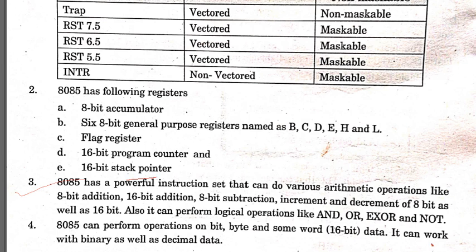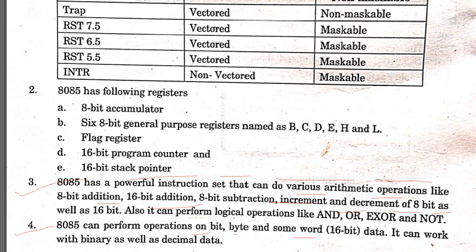Next feature is that 8085 has a powerful instruction set that can do various arithmetic operations like addition, subtraction, and also increment and decrement of 8 bit as well as 16 bit. Also it can perform logical operations like ANDing, ORing, XOR and NOT. So the 8085 has a powerful instruction set. It performs arithmetic operations as well as logical operations. We have to practically take programs on these in the third unit.